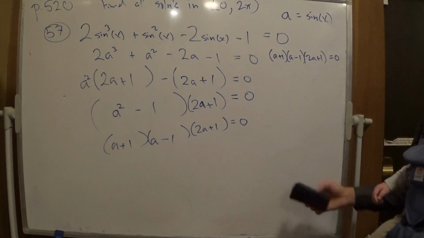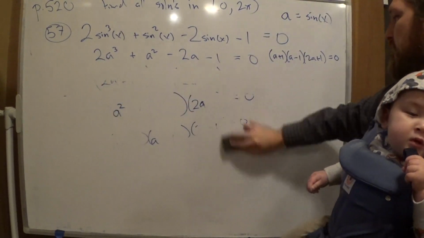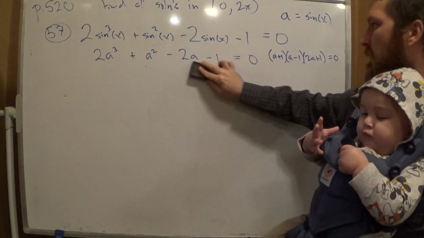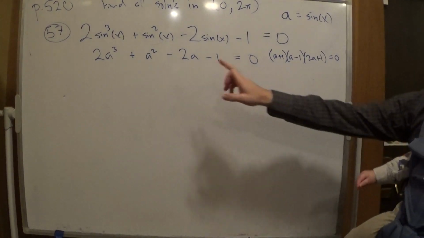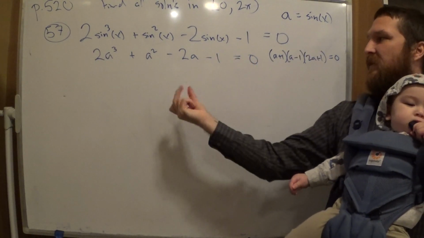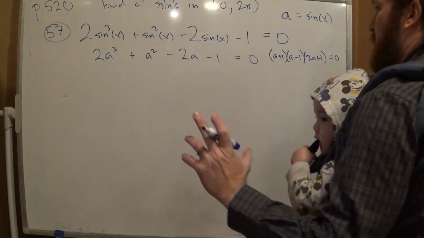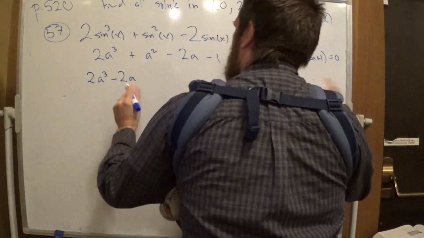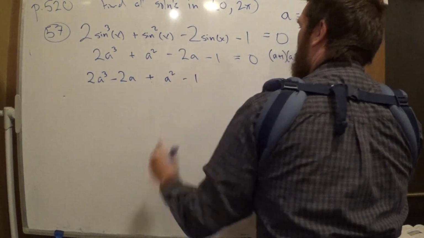Okay, so now let's say I didn't group it that way. The other way to group stuff. One thing that's suggestive about this way is to say, well, this has a 2 in it, and this has a 2 in it. So if I group those together, I could get a 2 to come out. I could factor something out. So maybe I'll start that way. And I'll rewrite this as 2a cubed minus 2a, so I'm just swapping these around, plus a squared minus 1, like that.